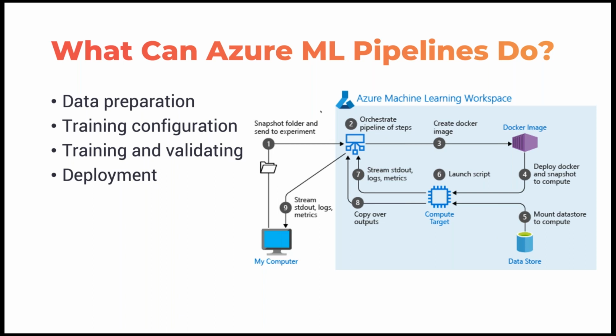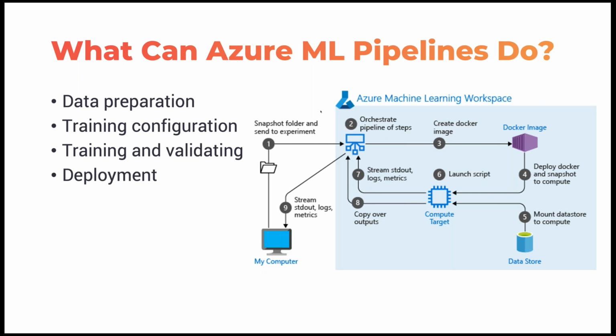Then comes the training configuration. So you will define how your training configuration would look like. For example, you can ask Azure Pipelines to create a configuration that says, hey, give me a GPU powered VM. Azure has a lot of VM categories and families, so you can choose the right image and the right configuration. And you can also have a Docker container image built exclusively for your training or prep job. So you can actually create that configuration, and then you can start training the model based on the custom configuration that you have requested for.